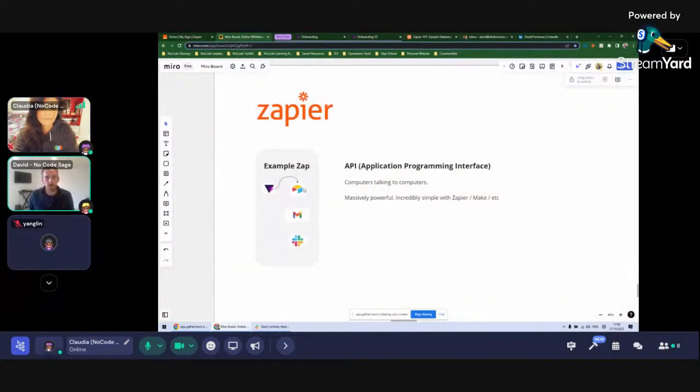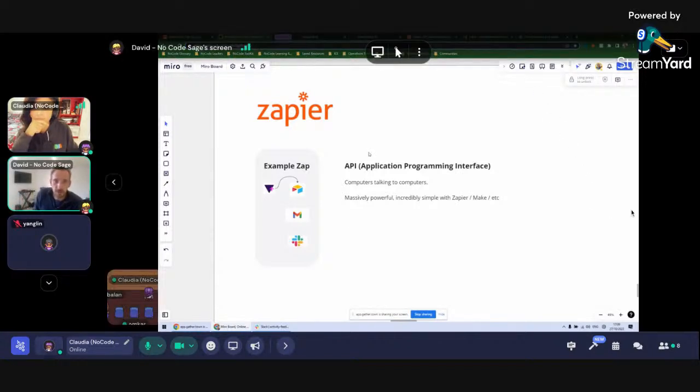But we are going to create this example Zap. I've already created a Tally form, which is a really simple online form builder, no code, obviously. And we're going to add it to Airtable, send out an email, and send a message to Slack. As an example, this could be generically onboarding, right? I've called it just onboarding. It could be onboarding a new employee, a new member to a community, or a new customer or client. So I'm just going to go with generic onboarding.